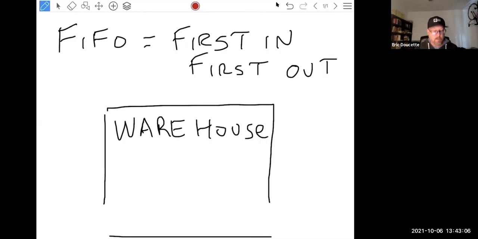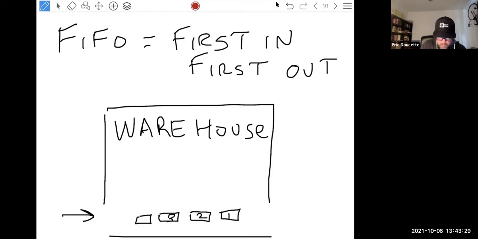All right, so here's an example of FIFO, first in, first out. That's what it stands for. Let's just say that you're manufacturing a product and you're finished manufacturing them. You don't have them sold yet, and so they basically get put into a warehouse. So you might put them into the warehouse, and we'll just kind of number them 1, 2, 3, 4, 5. So there's 5 widgets that you've made.